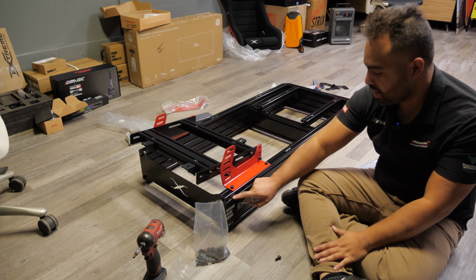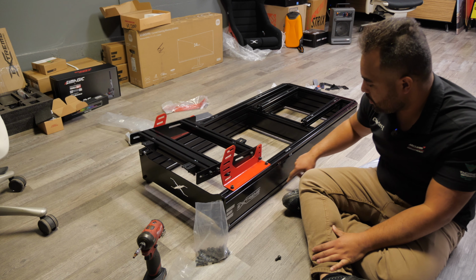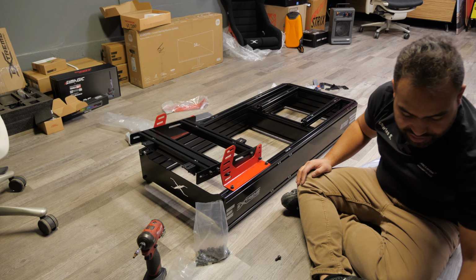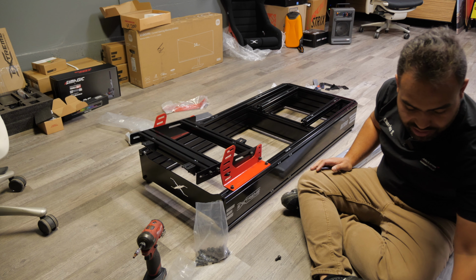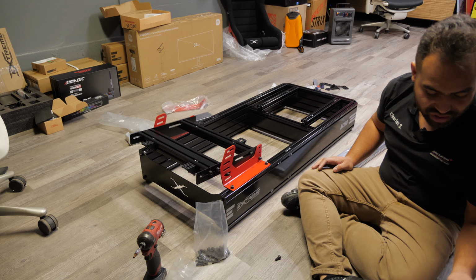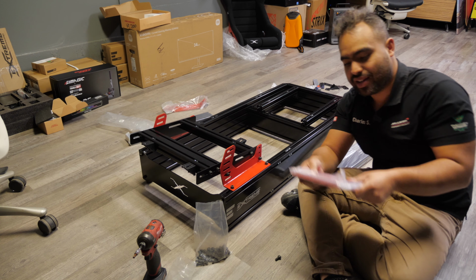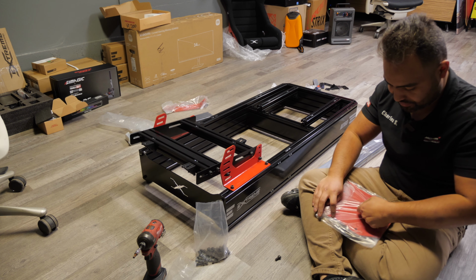We're gonna be using the pre-existing T-nuts in here. And right here, I've got my 120 plate. And I've got these, extremely heavy. Look at these, they are so heavy. These are the base plates that hold the steering column.